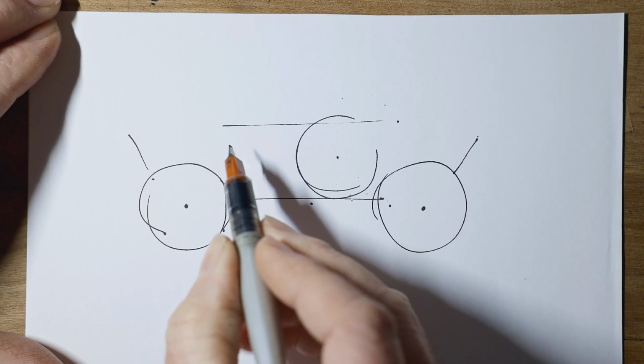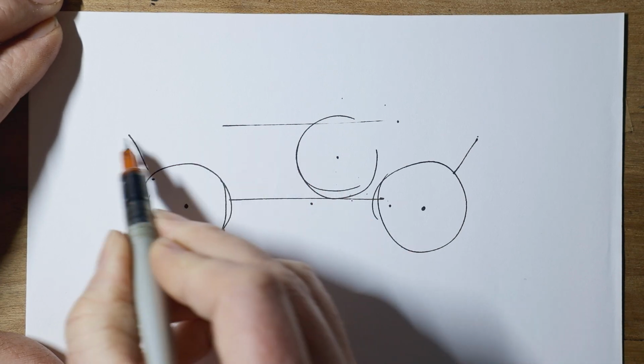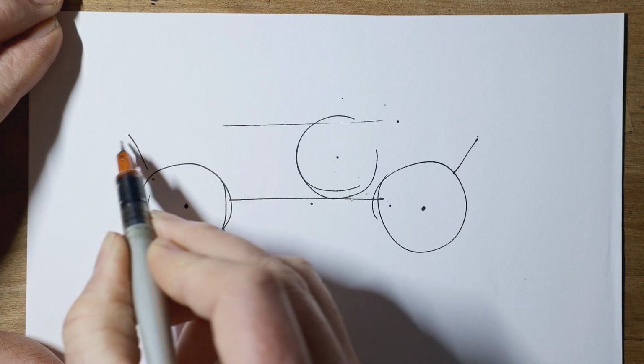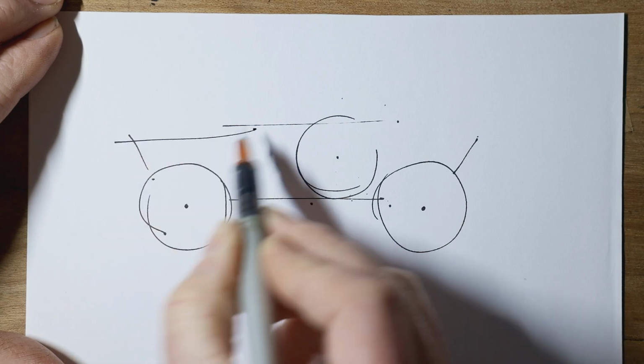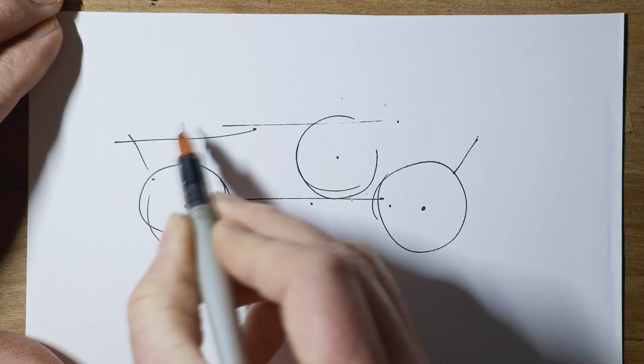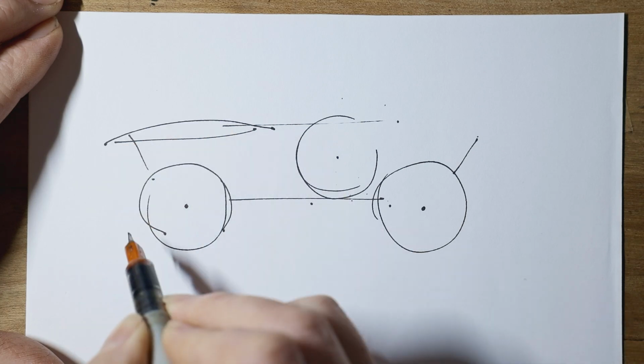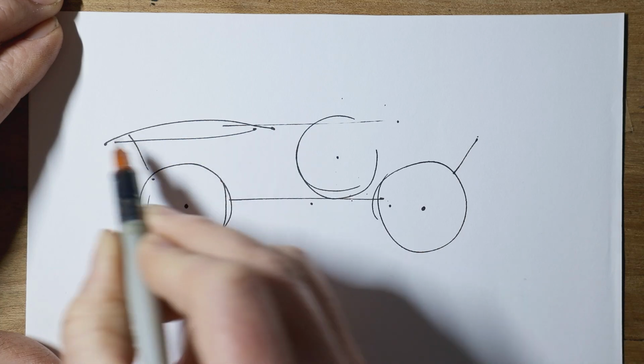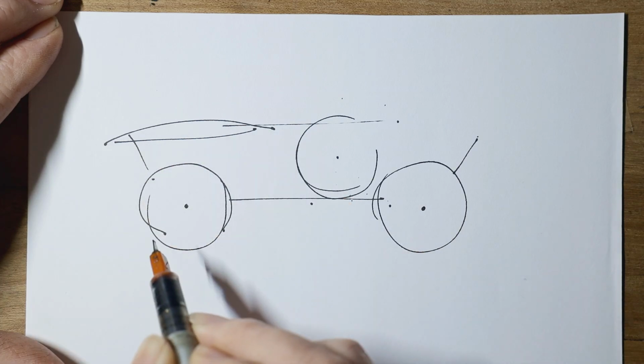Now we need a couple of arches. It's a really interesting car this, it's like a sort of dune buggy of the future or something. Now we need a kind of a wheel arch. It's got a sloping arch top to it, very shallow arch top. It's like a lens shape.